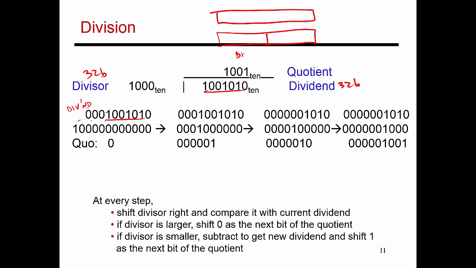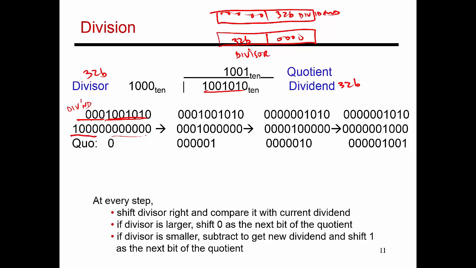Okay, so this is initially my divisor, 32 bits, and then I put a bunch of zeros here. I put my 32-bit dividend here and a bunch of zeros before that. So this is my dividend with a bunch of zeros, and this is my divisor with a bunch of trailing zeros. And that divisor is going to keep moving to the right.